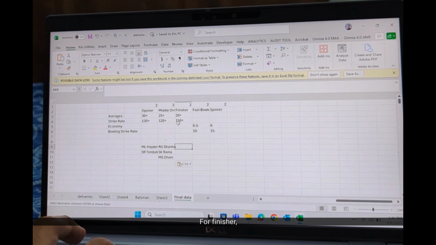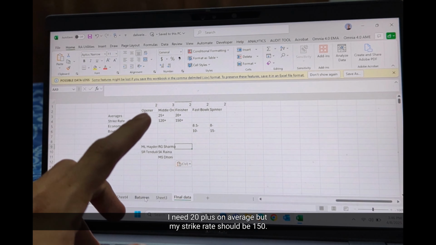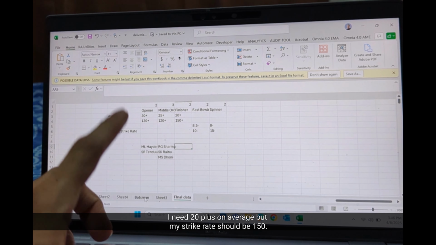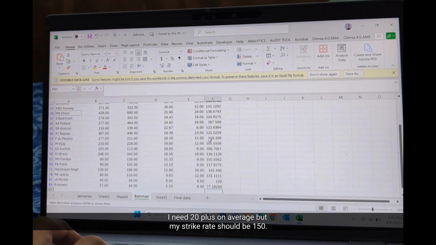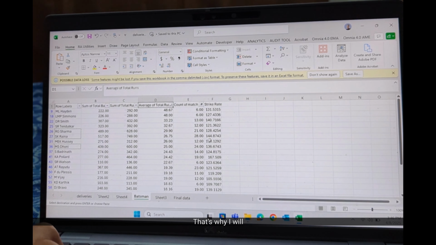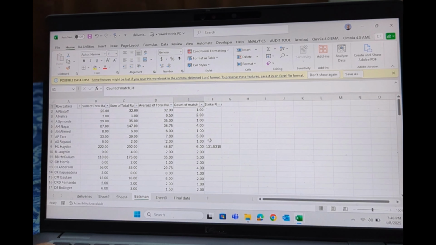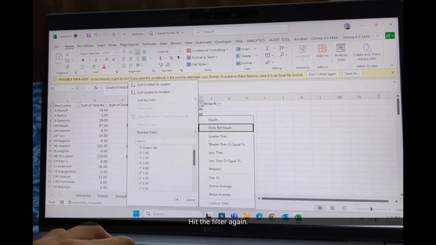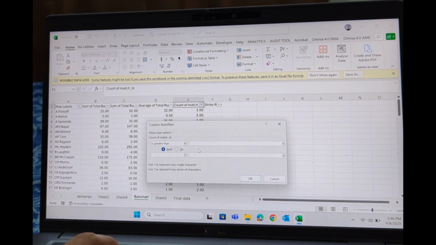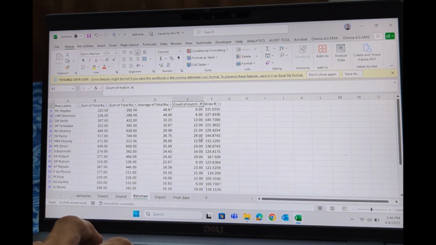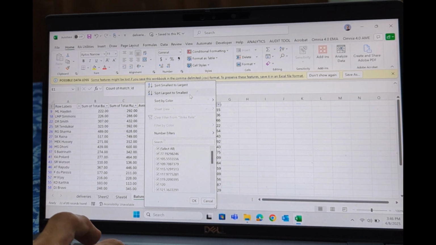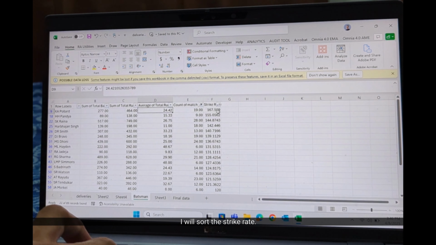For finisher, I need 20 plus of average, but my strike rate should be 150. That's why I will put the filter again. That's why I will sort it. I will sort the strike rate.